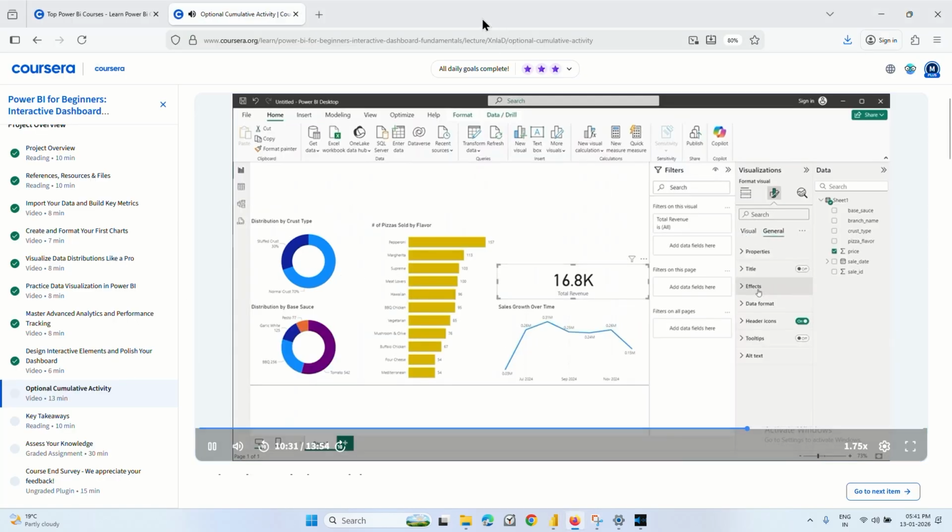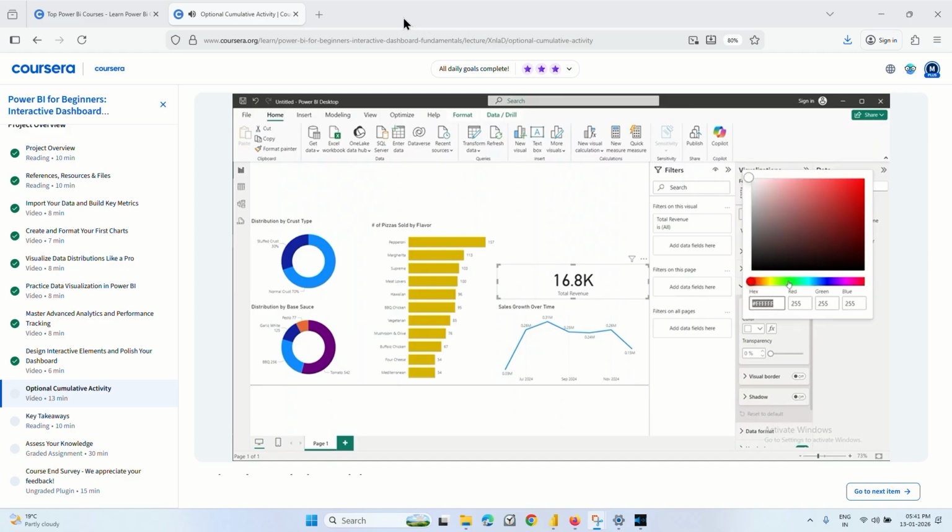For this, we will go under general, go to effects and more colors, and let's make this green one.